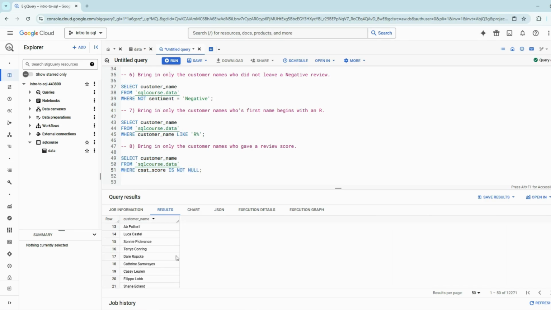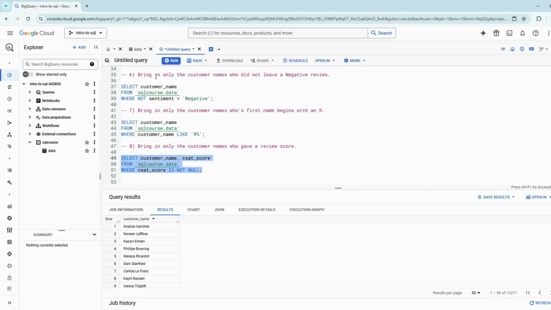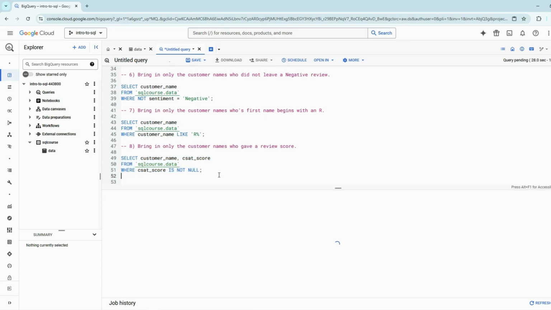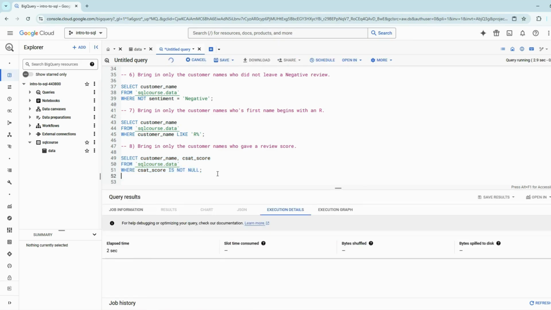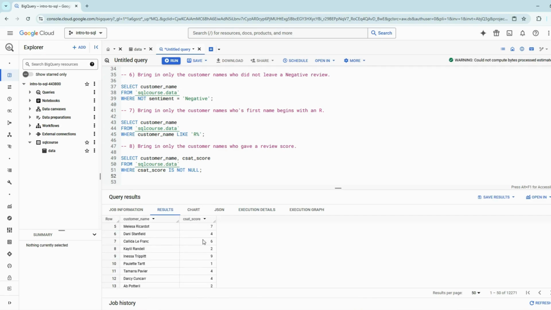Okay, so we got all the names here, but like I said, let's make sure this is correct because it's very, very important. So let's go over here to select, do a comma, and put in the score column as well. Okay, we're all good. Let's run this, because if someone's looking for this information and you don't give them the right stuff, it can be very crucial. So let's take a look and yep, perfect. We get all of this.